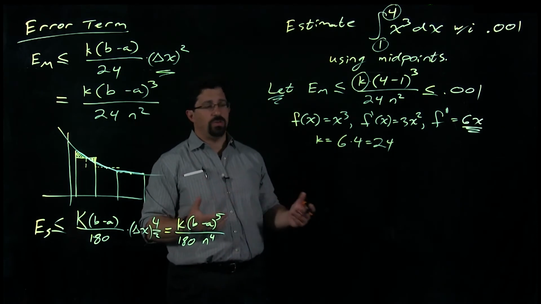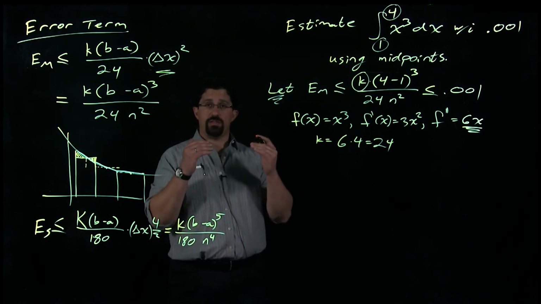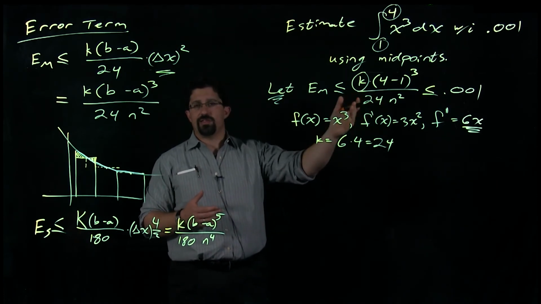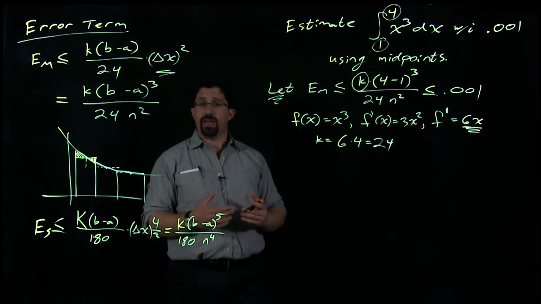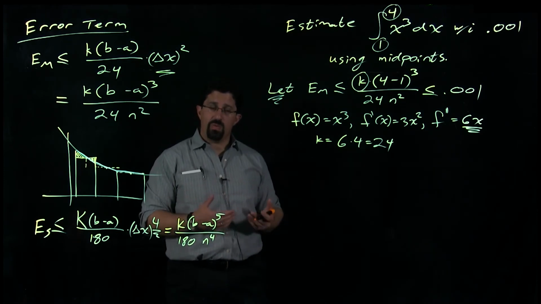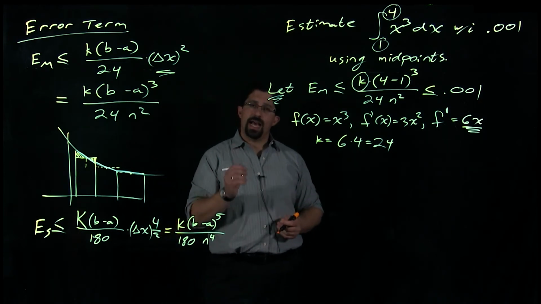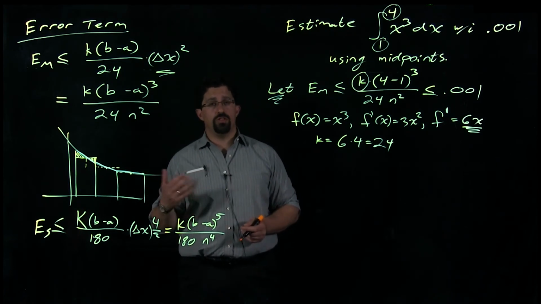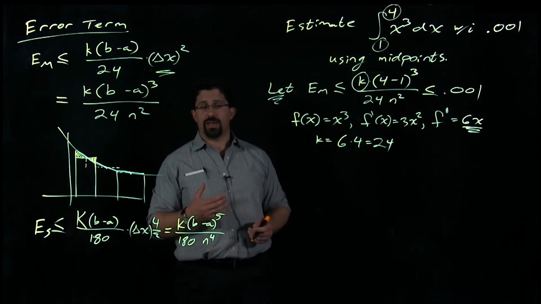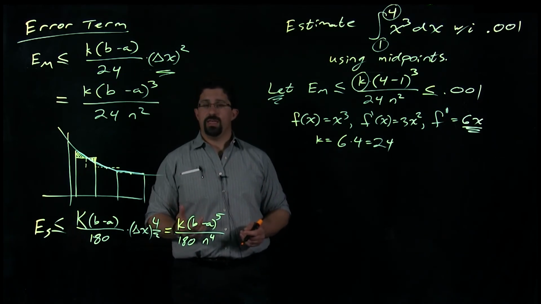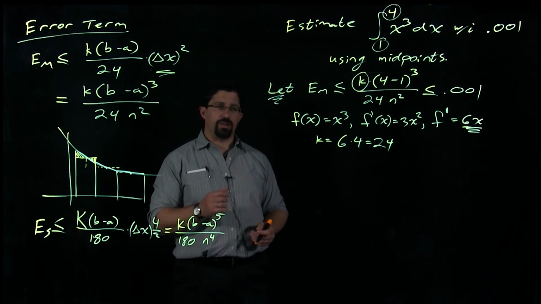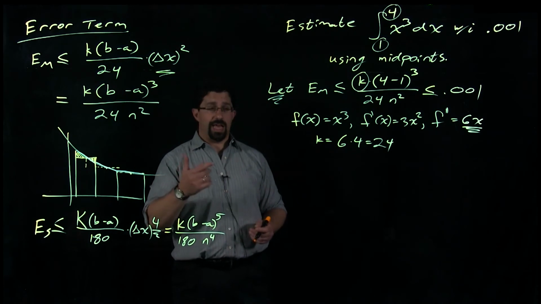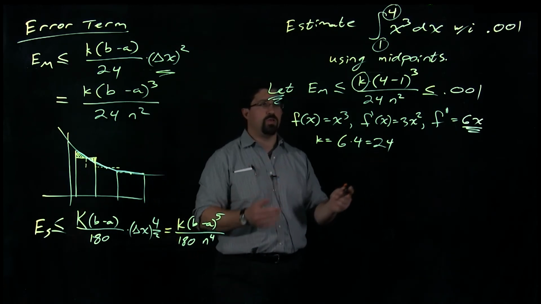If I don't have something this easy, I just overestimate. It doesn't matter if I end up with a value of n that's higher by a few, or even by a factor of 2 or 3. For now, what we care about is figuring out how to get a good enough estimate. In later years, in a course on numerical methods, you may learn tricks that will help you figure out how to do it efficiently, how to find values of n which are as close to what you want as possible, as tight a bound as we can get. But for us, this is more than sufficient.